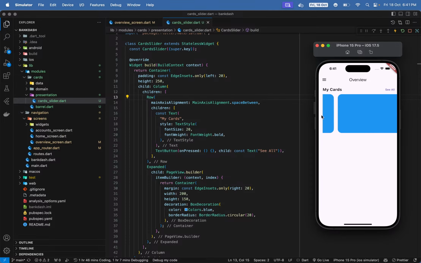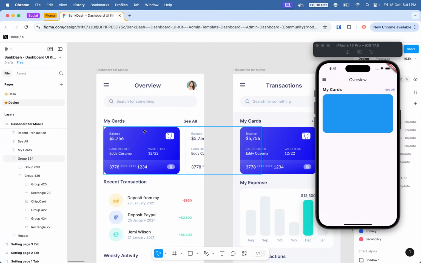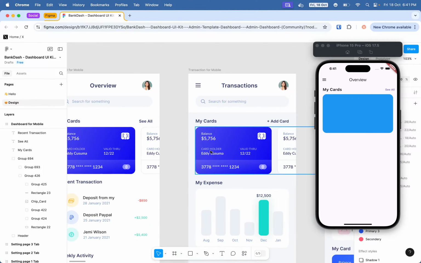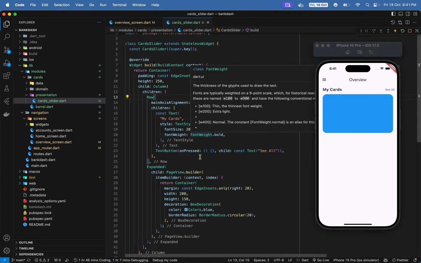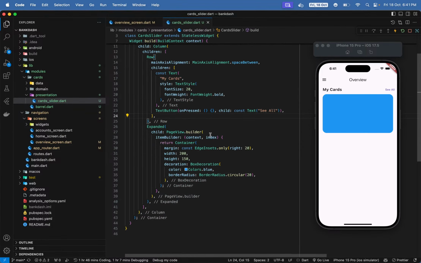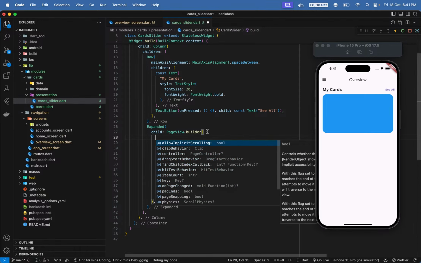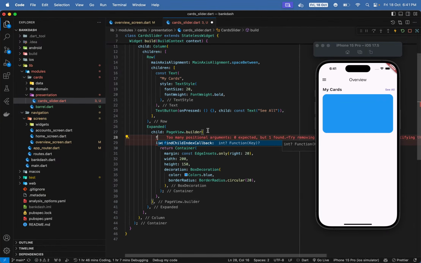And if you see, I can scroll it now. And there is an indication that there are some more cards, right?